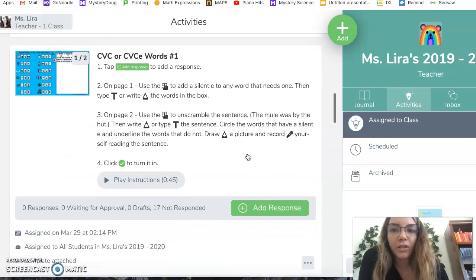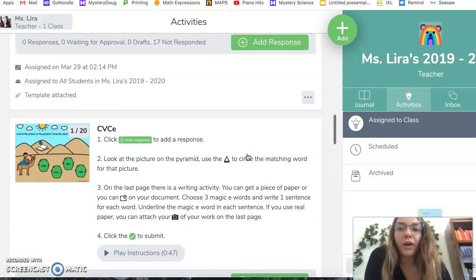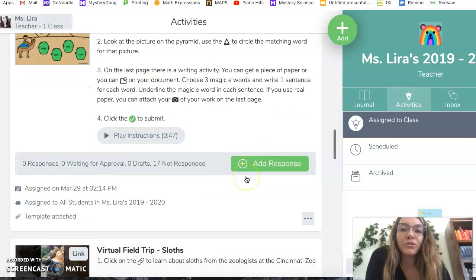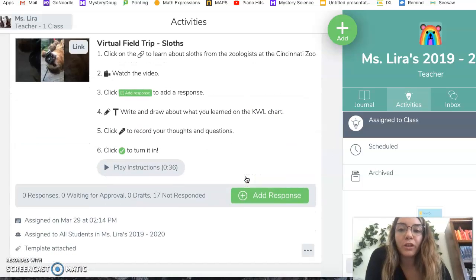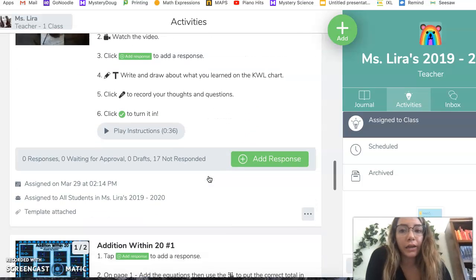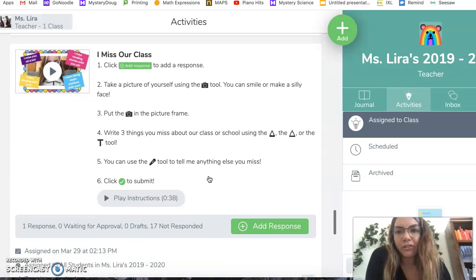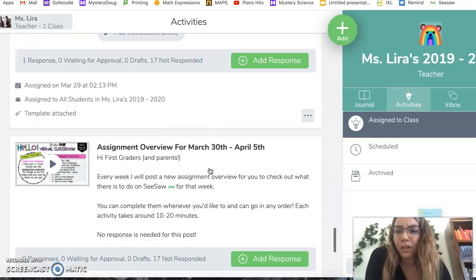Each week I'm going to try to post all of them at once. I know some of you have a really flexible schedule where you can complete these in 5 days, and I know some of you are still working. So please don't feel like you need to do one of these every single day. Just do them when you can. Like I said, there's 9, so just try to finish them or do them when you can.